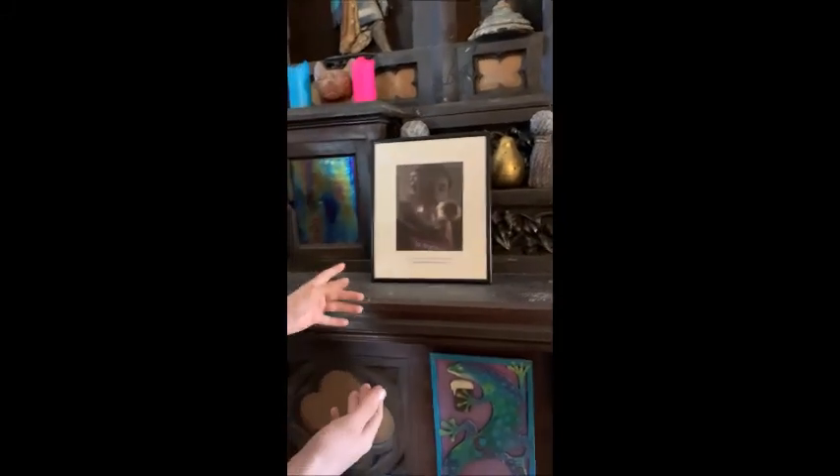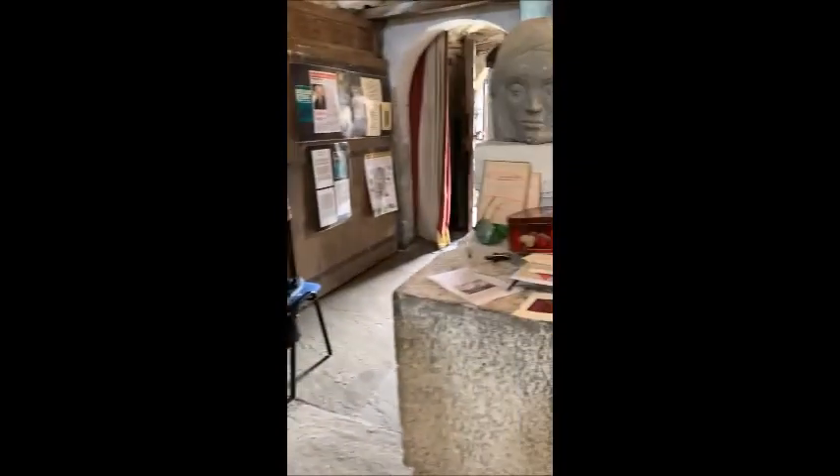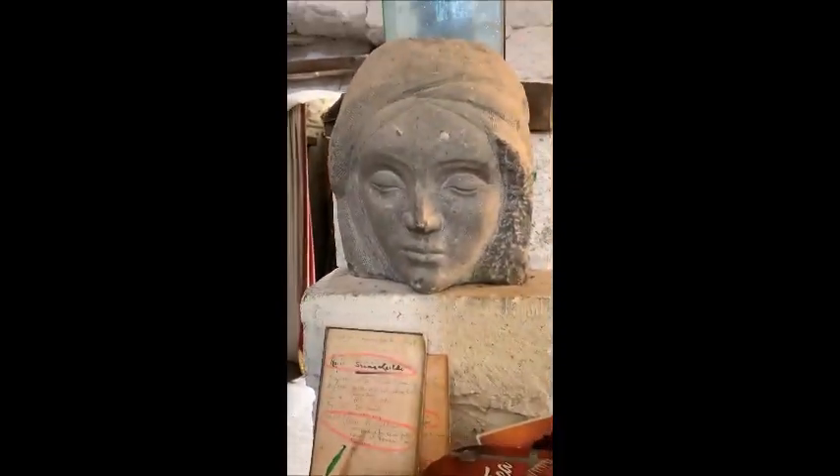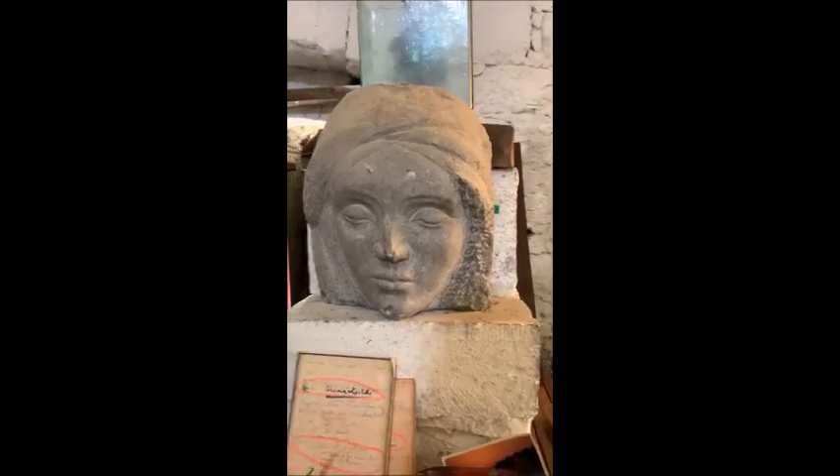We do have Claire Sheridan, who I mentioned earlier — she's a sculptor. She was actually Anita's cousin, the one who carved the statue outside. She actually made this as well — this is the head of Mary. Very, very talented she was. We actually do have some more statues she made throughout the castle.